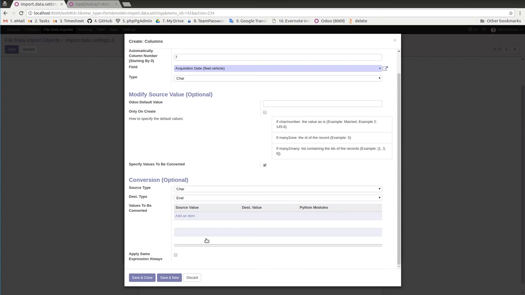So we want this formula that I'm going to write to be applied in all cases, and that's why I click on this option, because regardless of the source value, we're always going to use the same formula, and that's why we can leave this column empty.